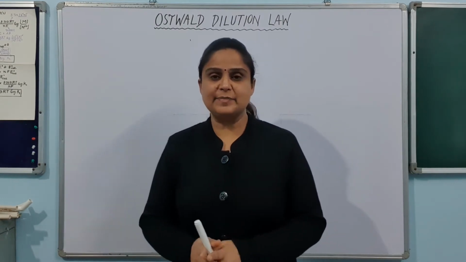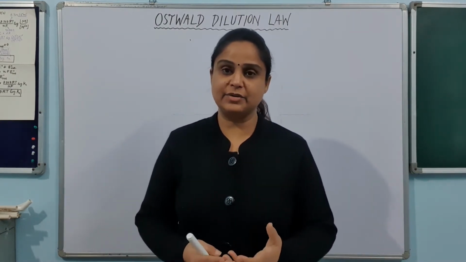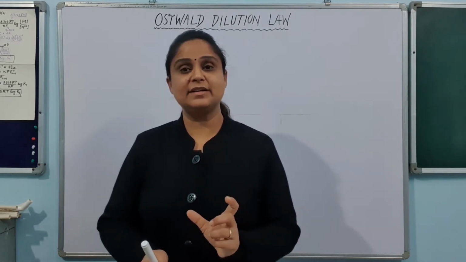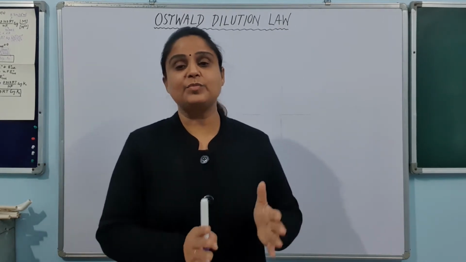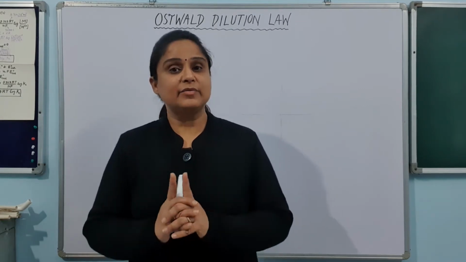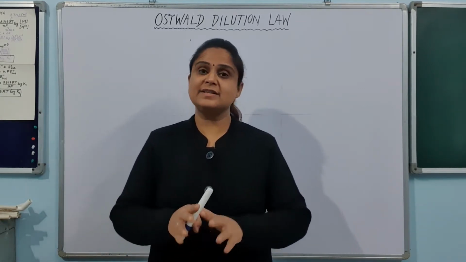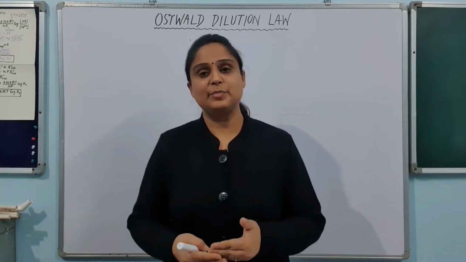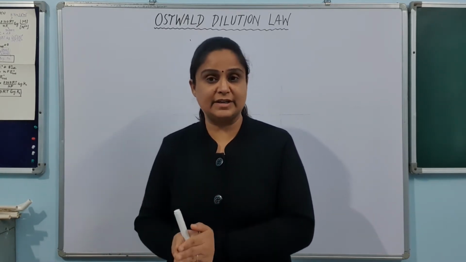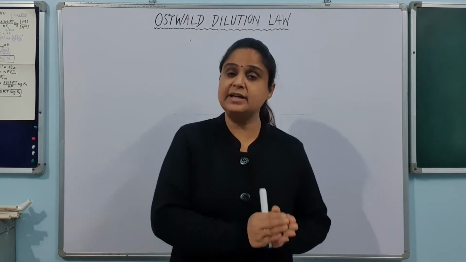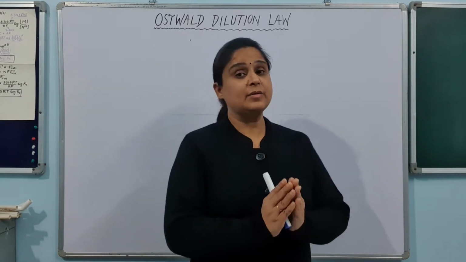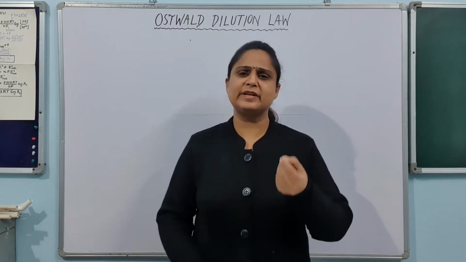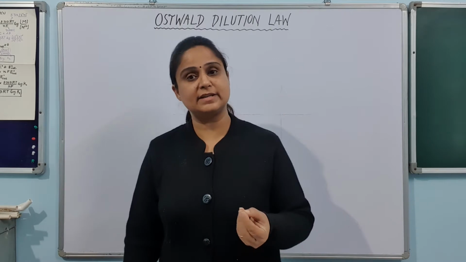Before weak electrolytes, let us understand what electrolytes are. Electrolytes are those substances which allow electricity and dissociate on passing electricity through them. When they dissociate, they do not dissociate in the same way. Different types of electrolytes have different tendencies. Some electrolytes dissociate completely when electricity is passed through them, but some do not dissociate completely. They dissociate to a very small extent.